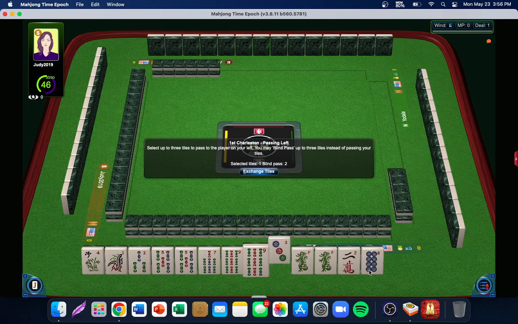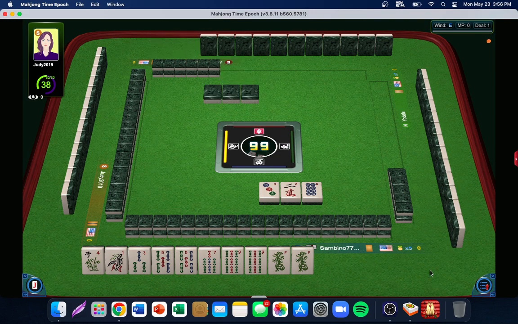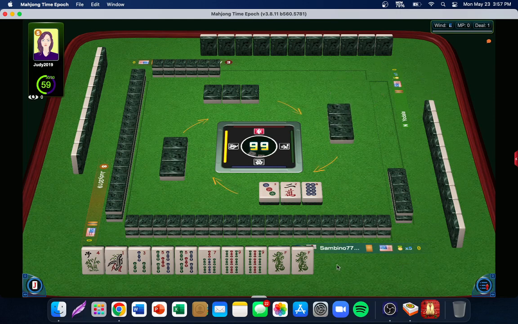But again, you just really can't predict what's going to come through with the wall and what's going to go out and what people are going to call without any exposures. So putting a joker with a tile, even for a pung, I don't usually put a pung with a joker, only if I really need to, because if I put that joker up, that's one less for me to use for switching hands.